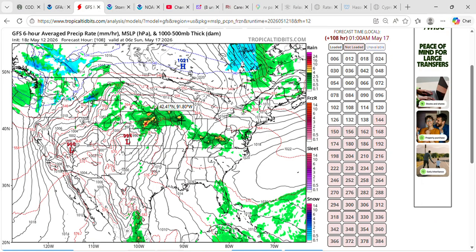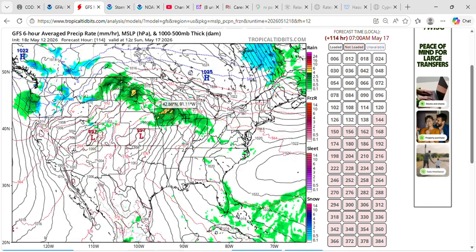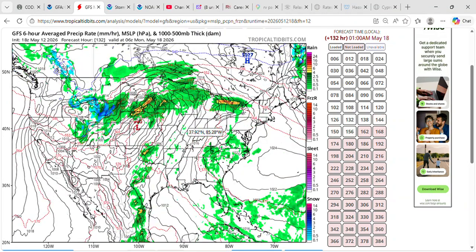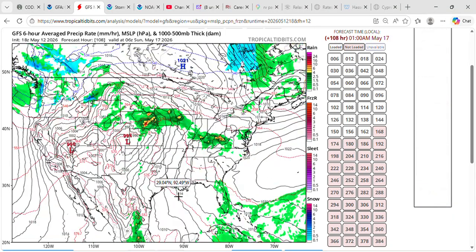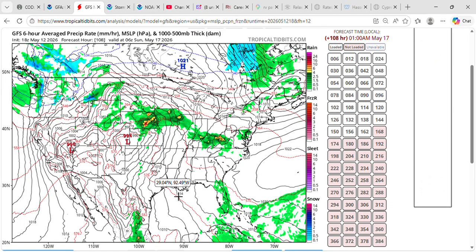So it's kind of a complicated forecast, and there's a couple pieces of energy causing this, but I'm not going to get into showing you that. So yeah, that's what's going to happen on Saturday. I won't go any farther. I say that and then I show you Sunday. Yeah, Sunday you start seeing more out through the southern plains. But the bottom line is it's going to get a little better chances for the weekend for severe thunderstorms across the middle part of the country.